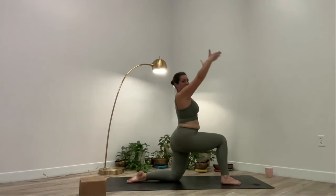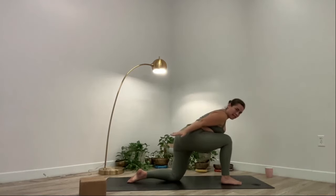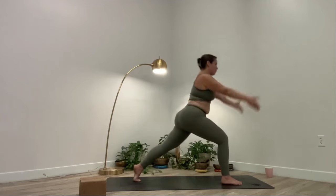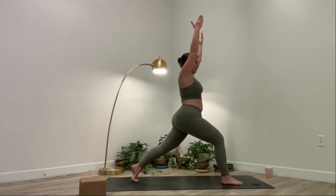Inhale to reach. Cactus. Reach. This time, sweep the arms, melt the torso to the right leg, tuck the left toes. On the inhale, lift up, press the lunge, arms reach up and overhead. Open twist to the right. Reverse your crescent. We'll come back to crescent lunge.